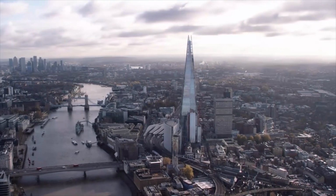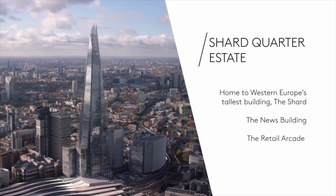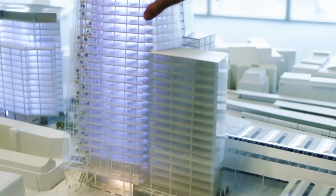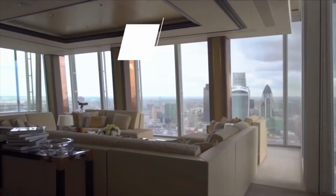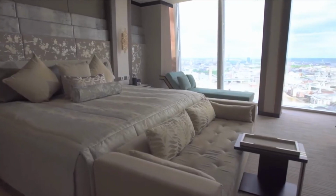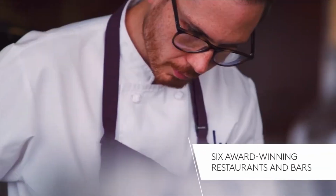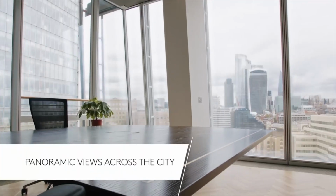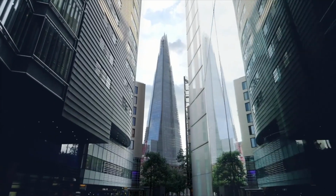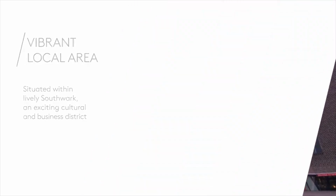Number 8 on the list is the Shard. Since it opened in 2012, the Shard has taken its place as one of the most recognizable and most visited landmarks in London. Standing 1,016 feet tall, it dominates London's skyline. The Shard has office spaces on the lower levels, and it is also home to the stunning hotel chain, the Shangri-La Hotel. And it has 3 superb restaurants, all with the most incredible views in all of London. If you're not staying here, there are places on the uppermost levels, which consist of viewing platforms, both indoor and outdoor.